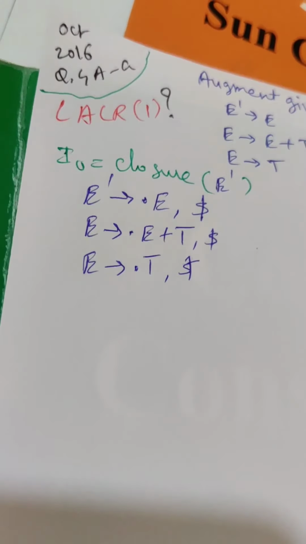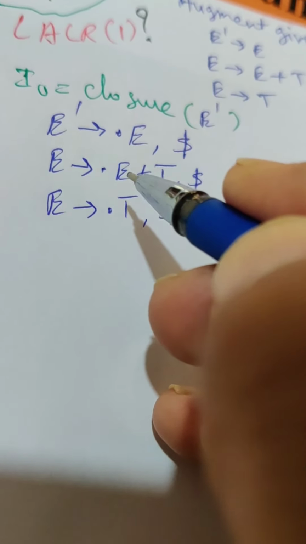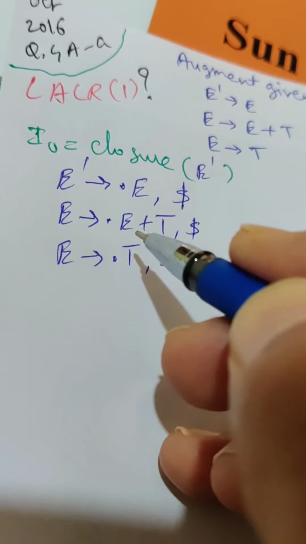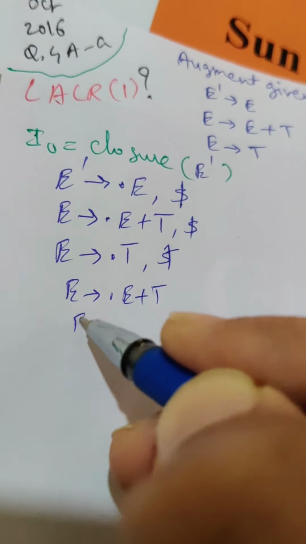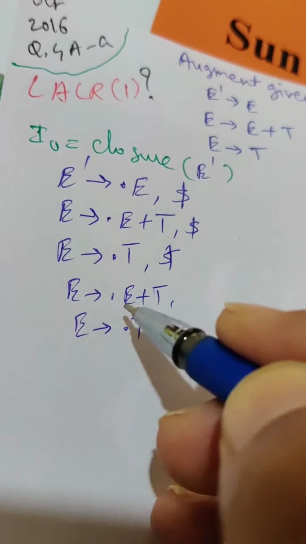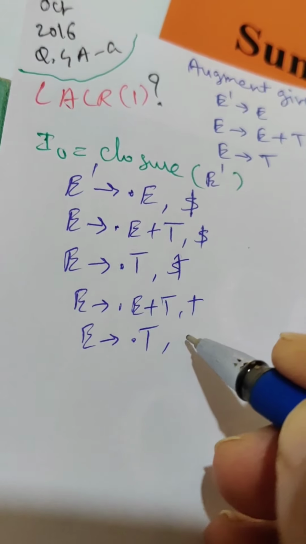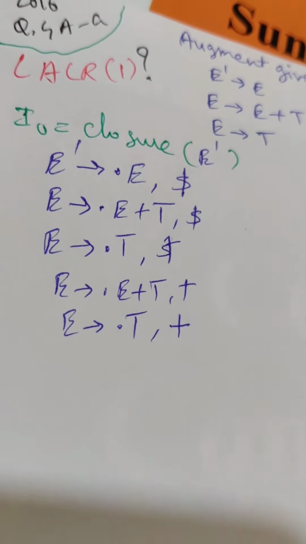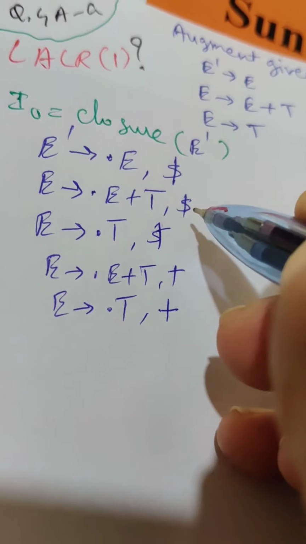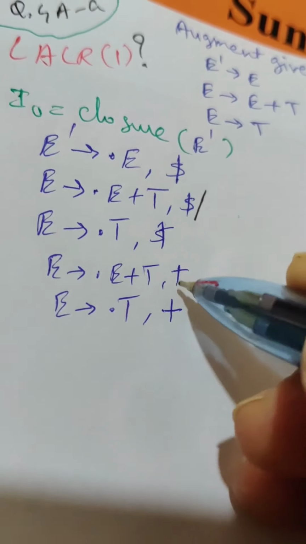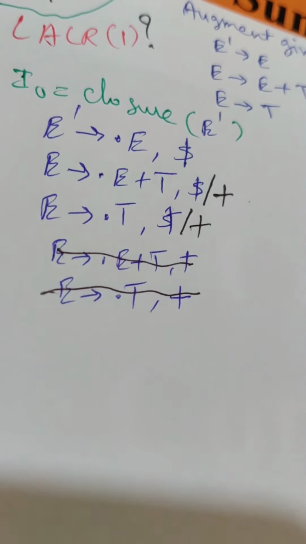Okay, now after this we have dot E, a non-terminal. You might think that all rules of E are already here, but observe carefully. If I write these rules again, E goes to dot E plus T and E goes to dot T, for these two rules I need lookahead. These two rules are because of this E, and the lookahead of this E is plus. So for these two rules the lookahead is different, that is plus and plus. Instead of writing these rules again, it's recommended that we go back and add the lookahead here. The lookahead for this rule can be dollar or plus. Same here, it can be dollar or plus, and we remove these rules so we avoid redundancy.